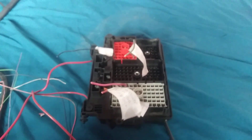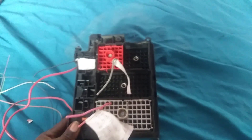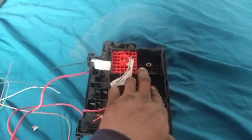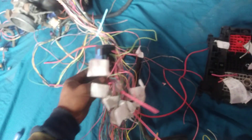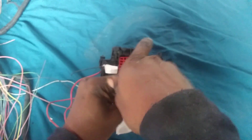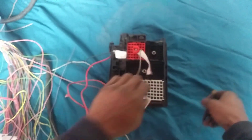I wanted to go over some depinning for you guys - I wanted you to see that process. Not a lot of people have talked about this fuse box for the standalone factory setup. This plug right here is for the electronic transmission, so if you're going with that keep it - it's green - but I'm not going with that so it's missing. The C2 plug goes here. These plugs all have their own plug; you can't get them mixed up or plug them into the wrong one.